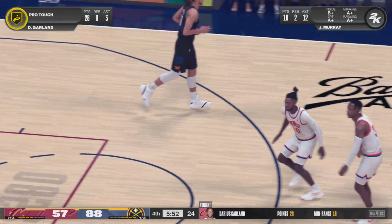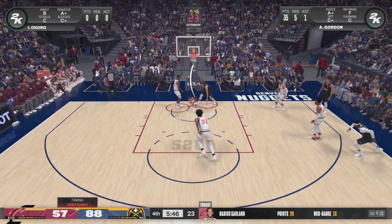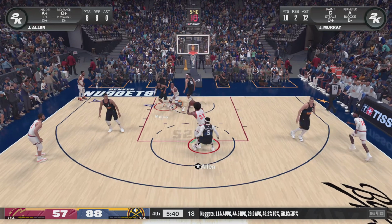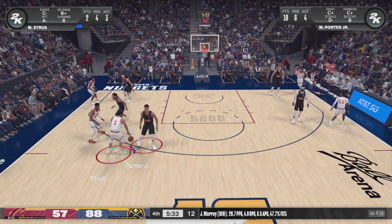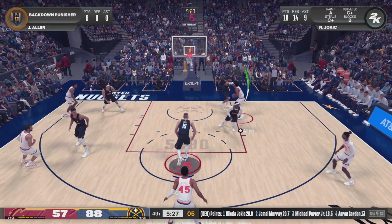And with the fourth quarter upon us, time is running out for this game to become competitive. So for Cleveland right now, Garland runs point with Mitchell at the two. Max Strus is out there with Okoro, and it's Allen in at the center position, locking down the middle. Outside for Mitchell. Pass to Strus. Right side, Garland. Shot clock at six. And Allen gets it to go.